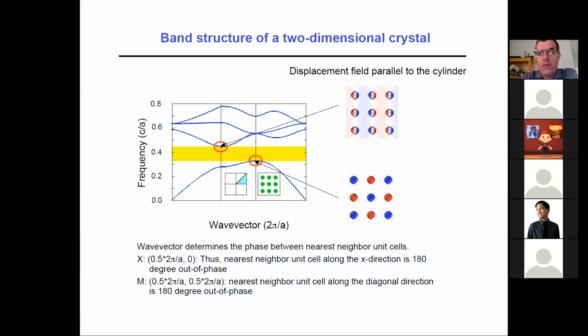And people very quickly figured out on paper what kinds of systems will give complete band gaps. But it's one thing to write down on paper, okay, you just make something with this refractive index and that refractive index combined in these shapes, and there you go. And it's quite another thing to actually make a pair of materials with this index and that index, or usually just one material surrounded by air. It's the ratio of the indices that matters.